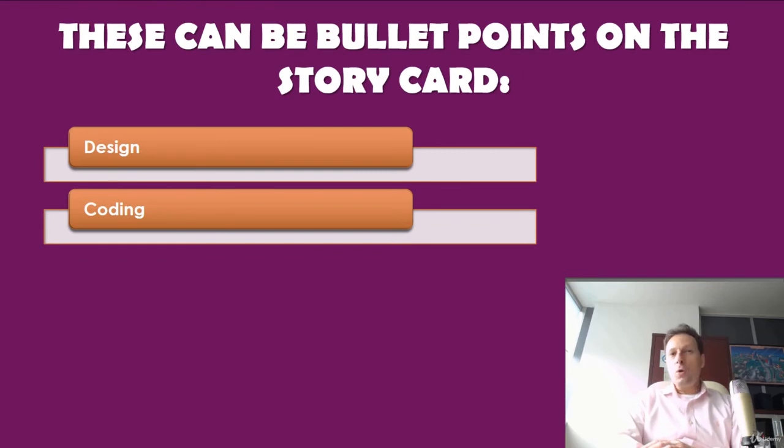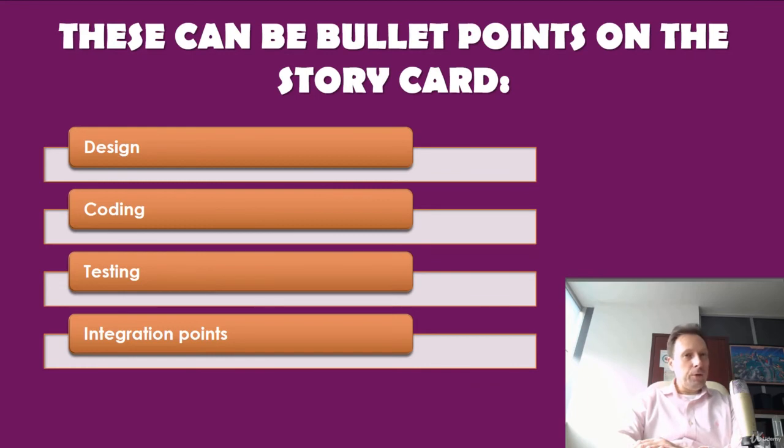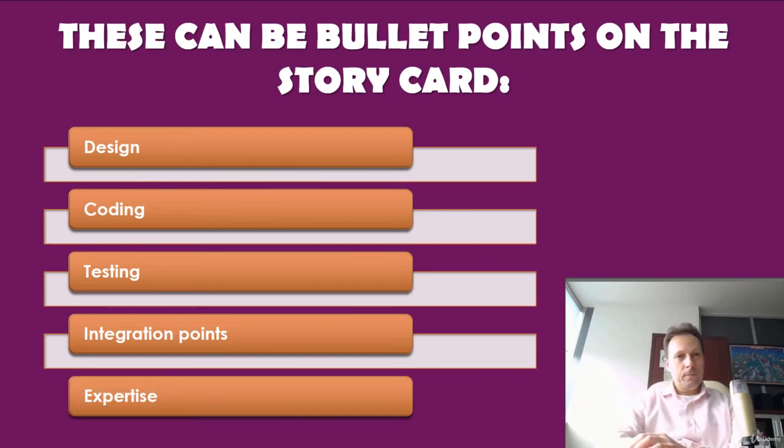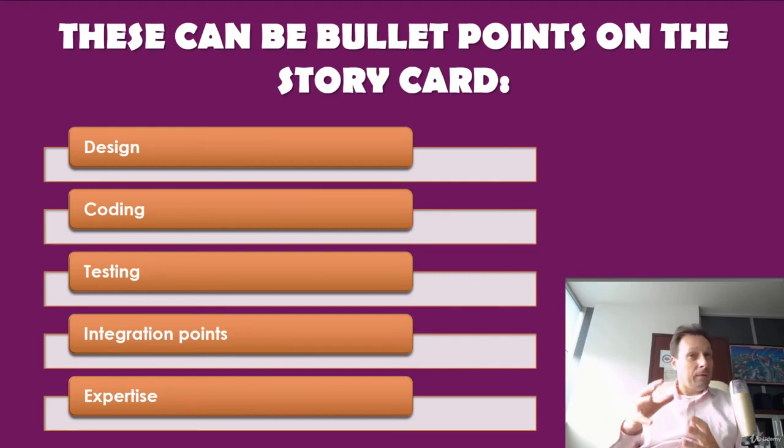Coding. How much code will need to be written for this story? And have we written similar code before? Testing. Will any specific mockups, mock data, objects, etc., be required to unit test this user story? Integration points. Does this user story have external dependencies? And expertise. Has any one of us done a similar user story before? Note that the above discussion should not take more than several minutes per user story. Newly formed teams may take longer in the beginning.